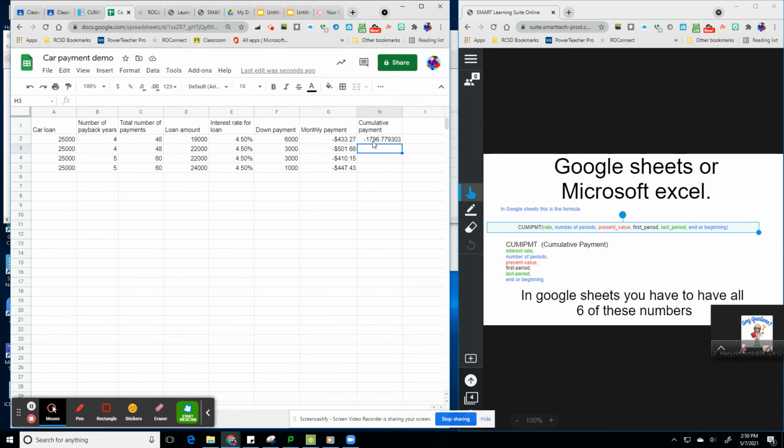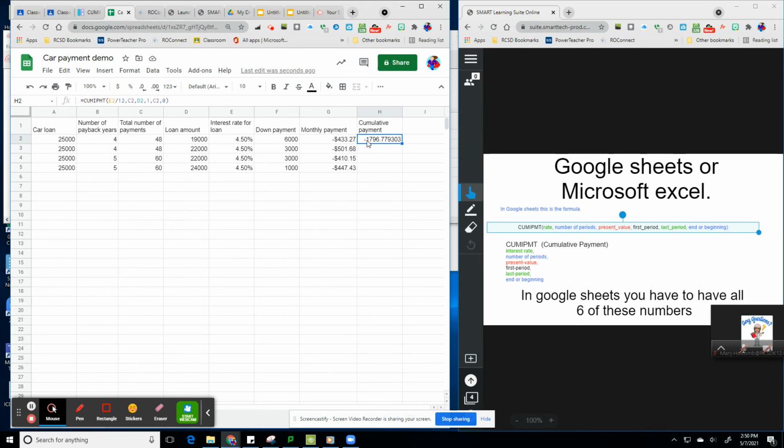That's how the bank makes their money. So that money is going to go to your bank because they let you borrow that money. Okay? All right. So once you have that, you can do anything you want.